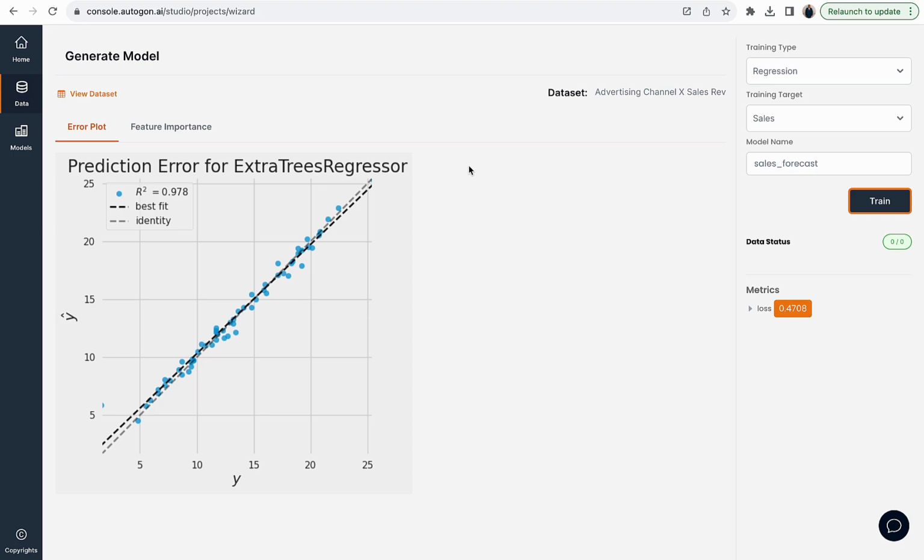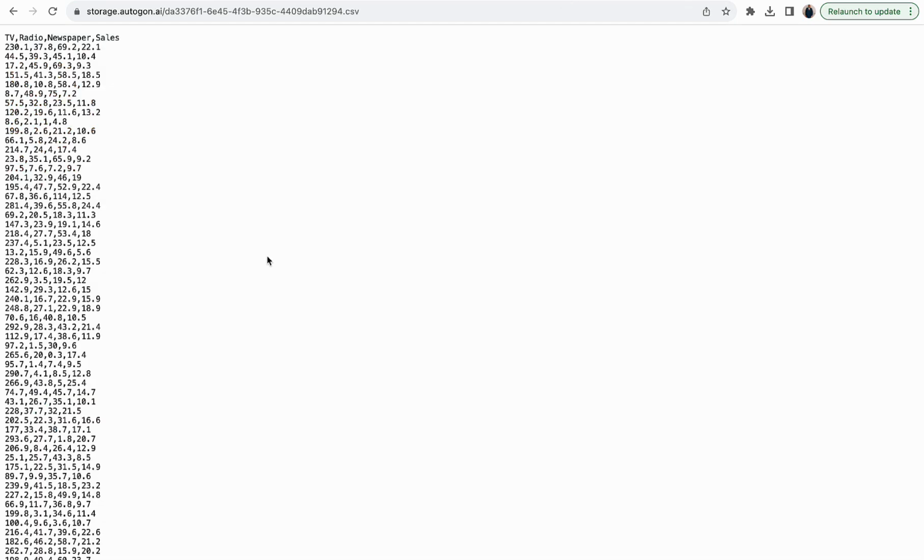Good. So now I will open the data set. So here's the data set. I have it open here already, and we can see the TV spend, radio spend, newspaper spend, and the sales. Good. So for us to inference to try to get the sales, we're going to take all of this independent variable and use it to inference our model to try to determine how much value we're going to get for sales.